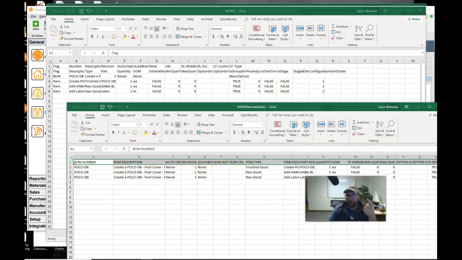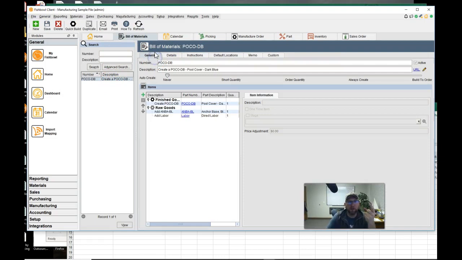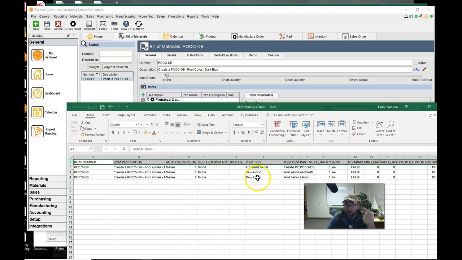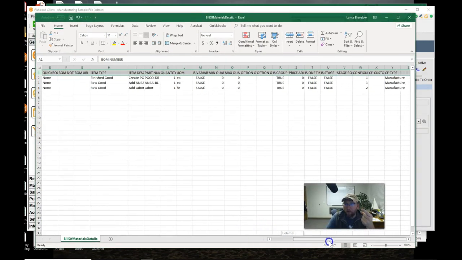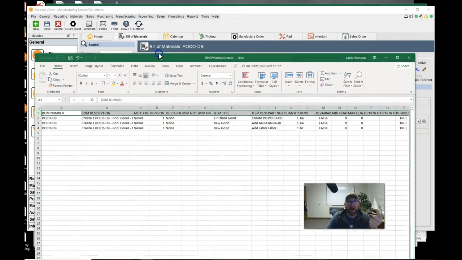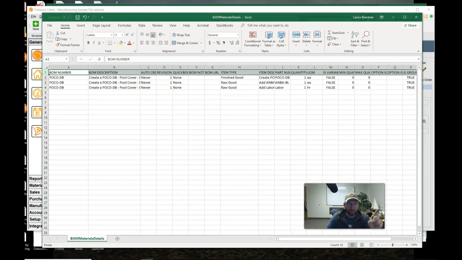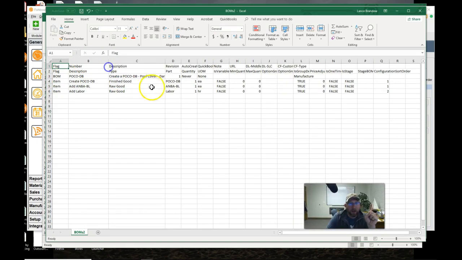It needs to put in the header and each raw good in the bill of material, right? So the bill of material has two raw goods and a finished good. So we still need that. And it says finished goods, raw goods. And actually, that's really all you need. I always thought that the finished good line was a repeat of the BOM line. If we come to the old way, notice we've got the finished good and its part number, and then the BOM and its part number. So way to go, Fishbowl, on making this easier.